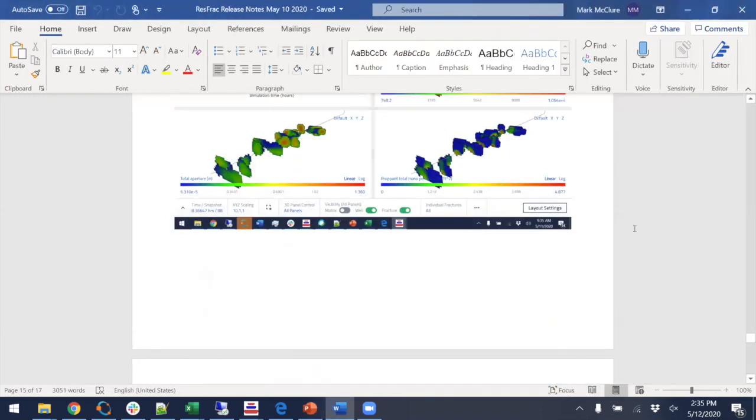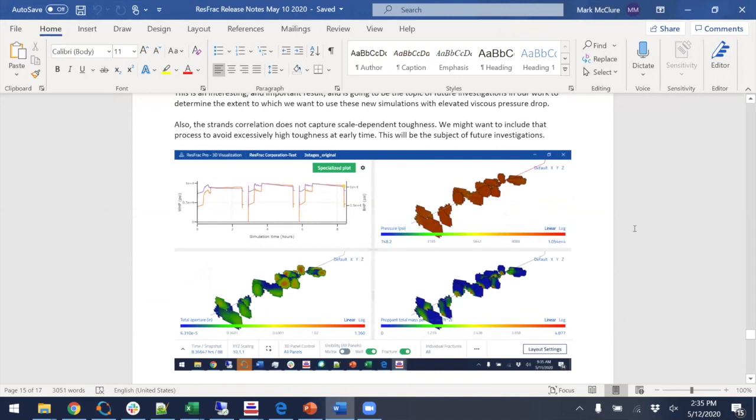Yeah, so I think there's two segments that we covered, and I neglected to pause you in between, so I apologize. There's the new upscaling wizards that were separate from the wellbore wizards, and then there's this multi-strand fracturing theory.